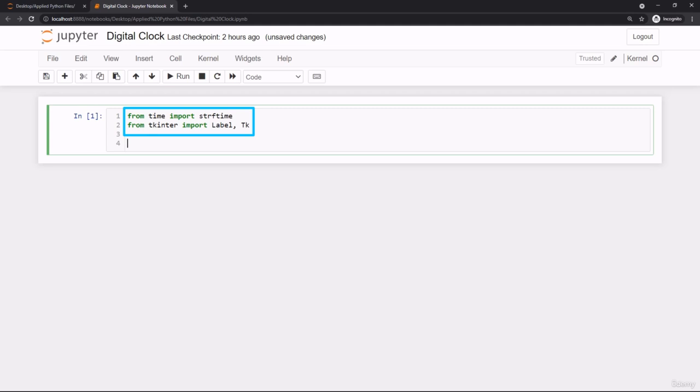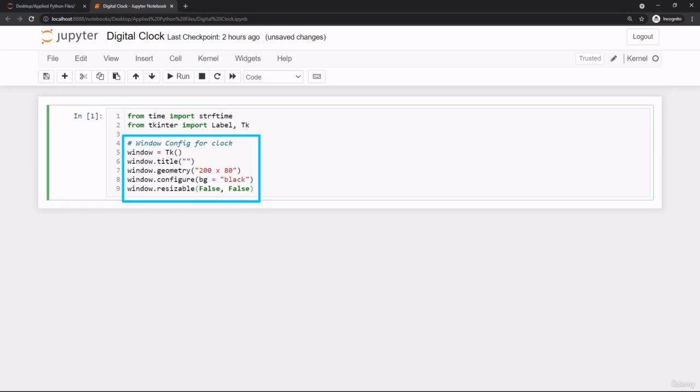Now, let's create our window and we are gonna configure that window also with functions, and we are gonna discuss these functions. By using these methods, we created our empty window here for the digital clock. You can see the Tk function to create an empty window first, and we stored that function inside a variable called window. Try to put any descriptive name. You can rename that window with any name you wish instead of window. Tk, we call that function with empty parentheses, and we assign it to the variable called window.